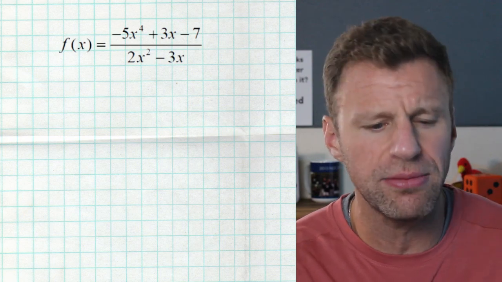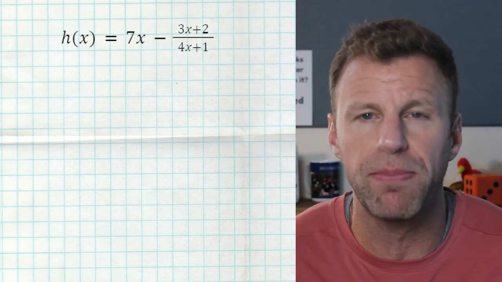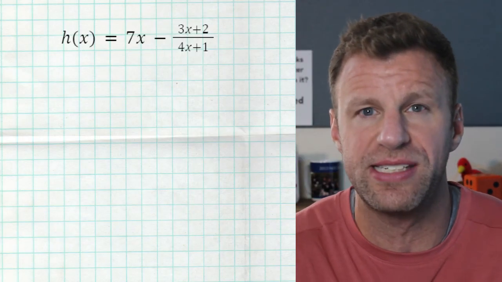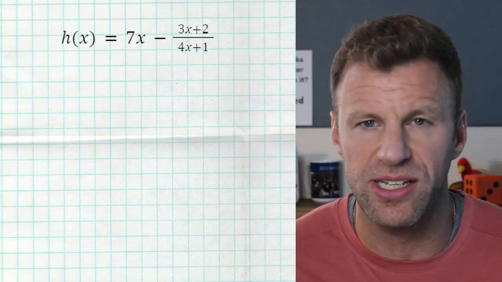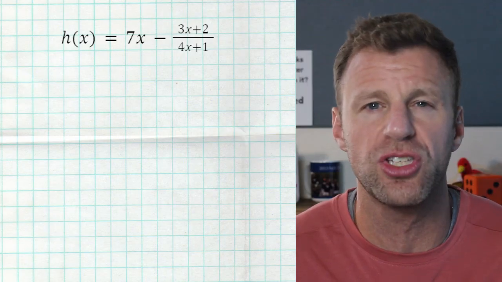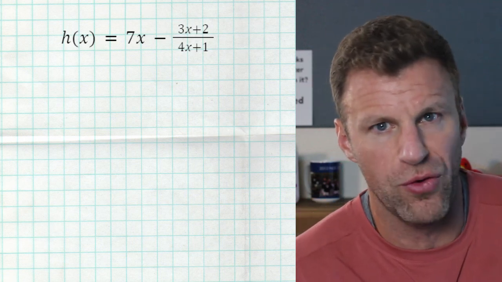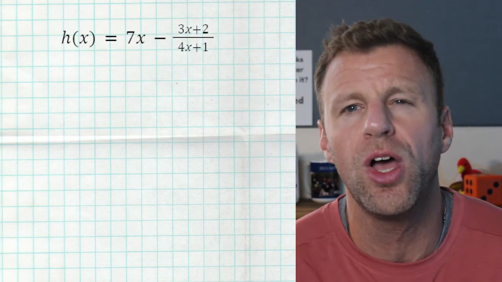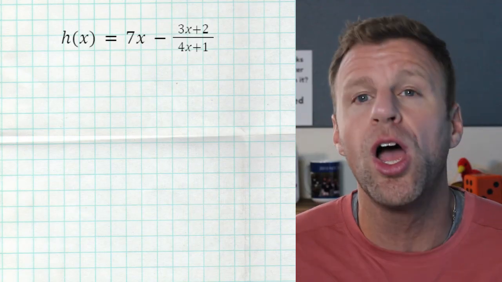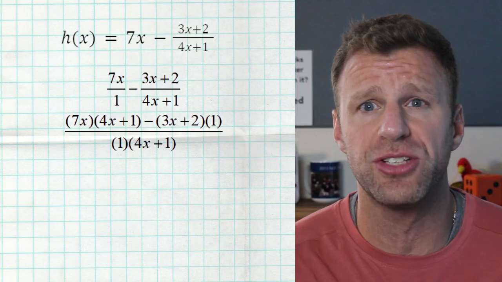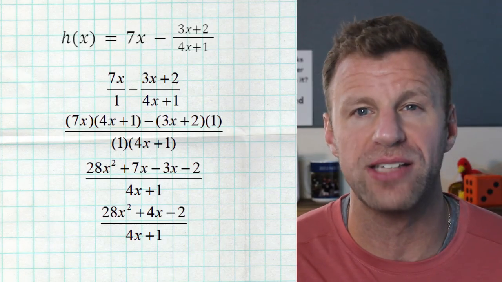Now, sometimes a rational function can look like this, where it doesn't look like a single fraction — it's a combination of two. In this case, seven x minus three x plus two divided by four x plus one. This is a rational function. We clearly see that in the denominator, we do have at least a degree of one. But if we're going to do all the analysis needed in this topic and later topics, we need one fraction — one numerator, one denominator. So we need to combine these fractions together, get a common denominator, and adjust our numerators appropriately to get one single fraction.